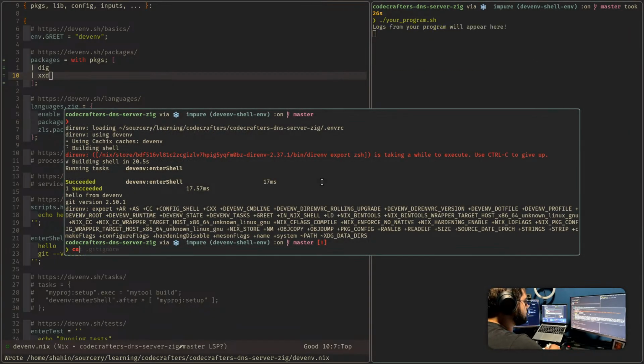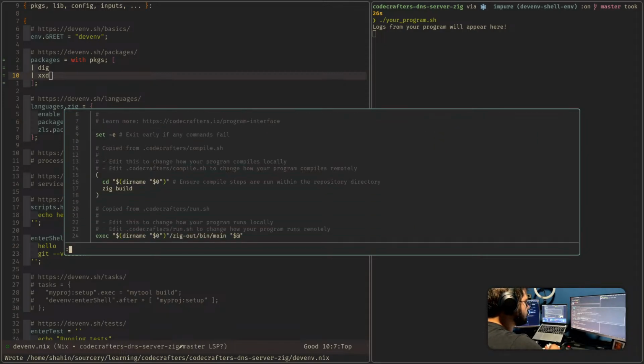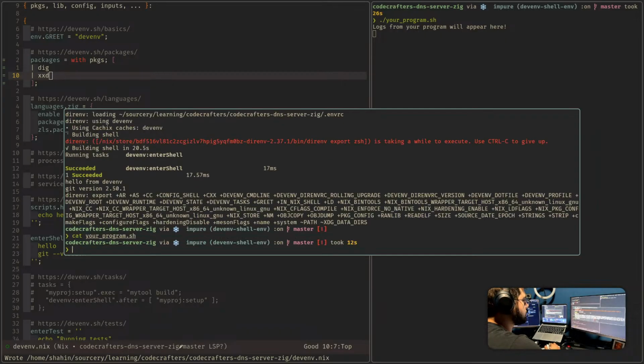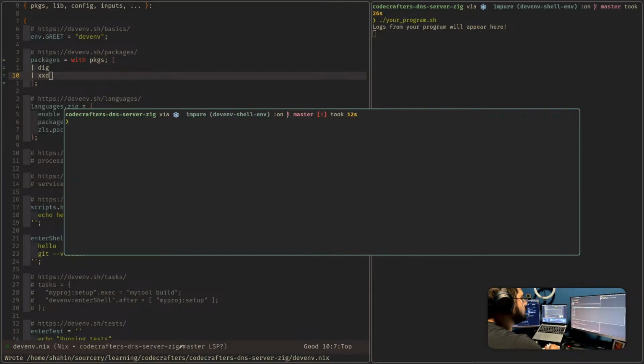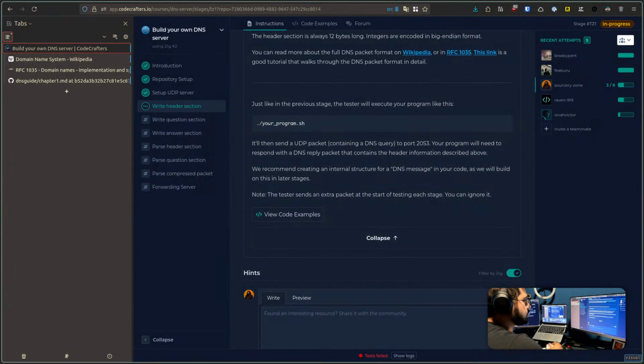What does this do? Your program. Oh, just do zig build and then run the main. Nice. And then there was some example.